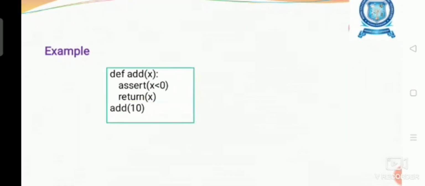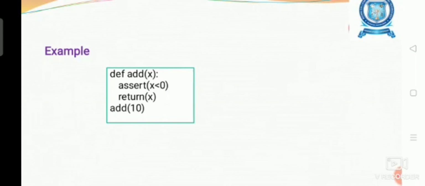So we are having a small coding example for that. Inside the function we are having one function, add. Inside the function we are having the assert statement, assert x less than 0. So we will check the validity of the variable value x. The value x is the parameter of the function, and the value will be passed during the function call.